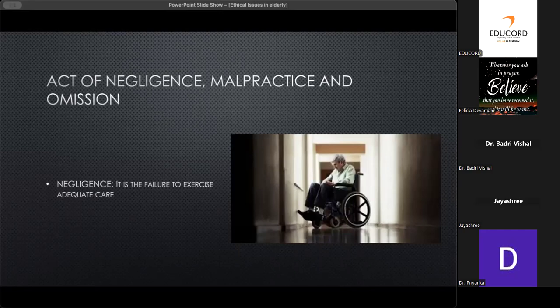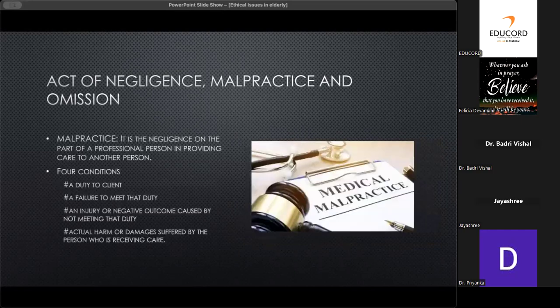The second thing that will come is negligence. Okay. When you are negligent of your duty or your working, it is a failure to conform to the standard of care that contributes to patient injury, with or without any intention to harm. So it is a failure to exercise the adequate care which should be given to that particular patient, which is negligence. Okay. Is that clear? Yes, sir.